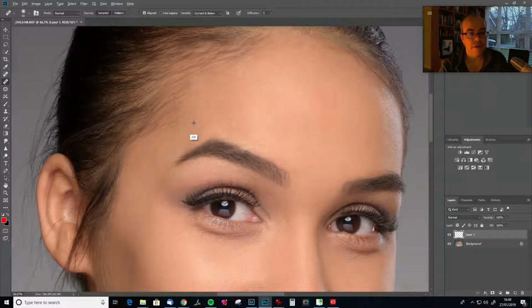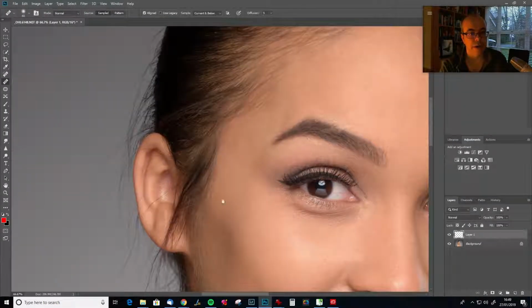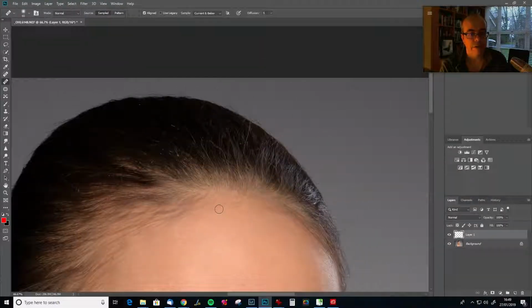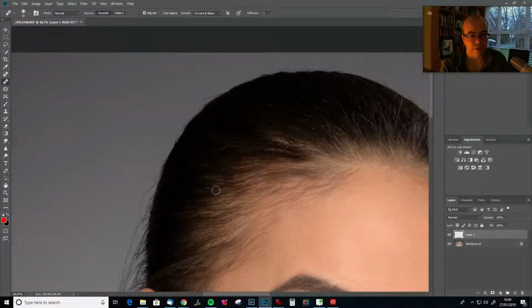How many of these little hairs we clone out is, again, more of an artistic thing, to be honest, than anything. You know, they're there, and if you tried to get rid of the lot, it would probably look a little bit odd. And have a check around the hair for little flecks of dust or dandruff or whatever it is. Or sometimes they're just minute reflections.